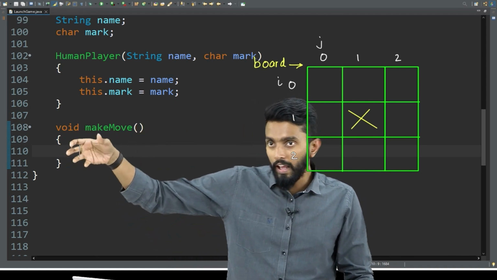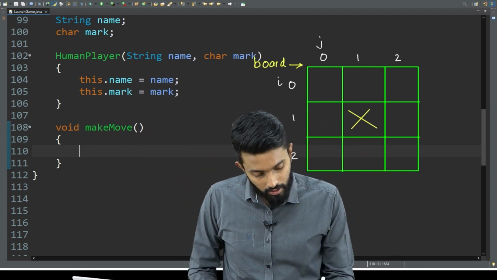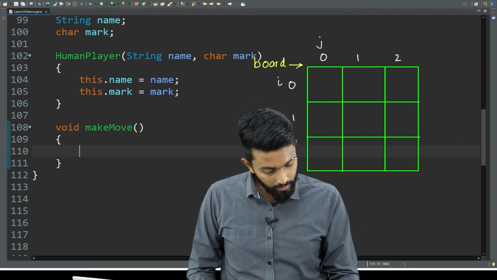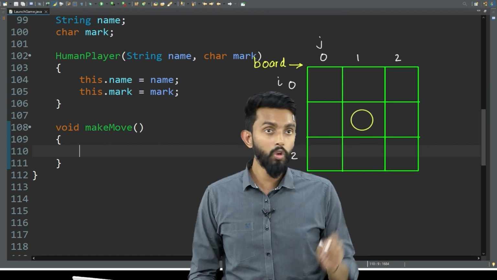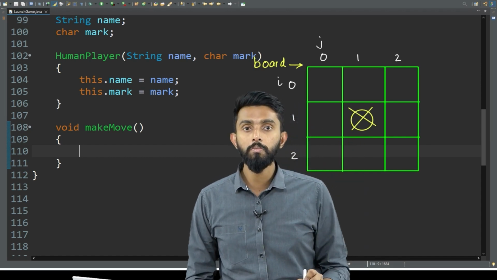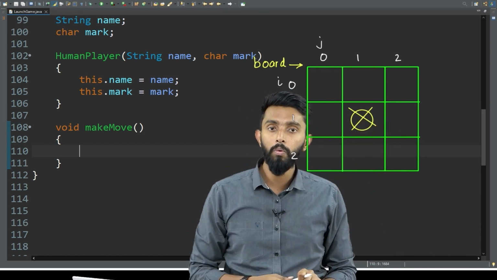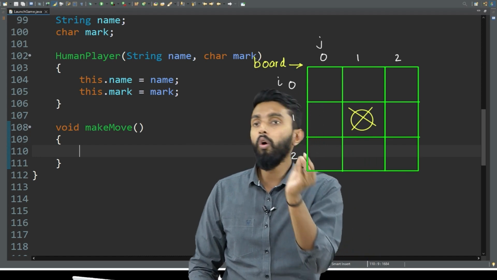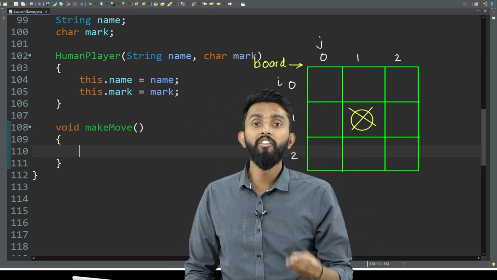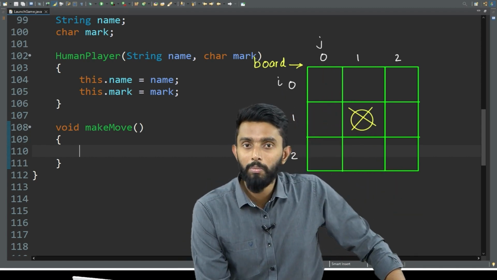But before I take the row and column and place it, I want you to imagine I want to place one X here. But there was already an O. On top of that O, can I put X like this? 100% this is not valid, which means this is an invalid move. So don't you think before you make a move, it is always important to first check whether the move is valid or not? I hope you're able to understand.